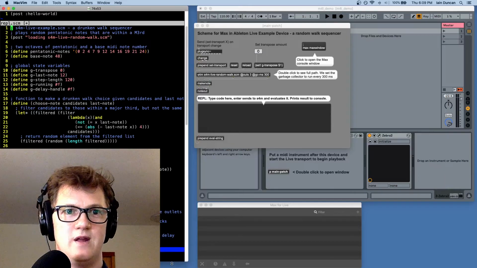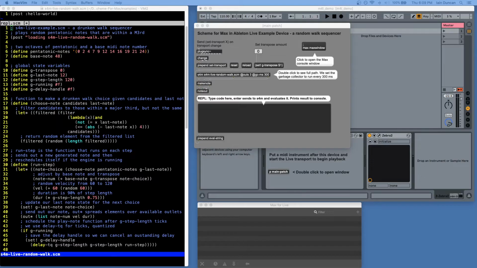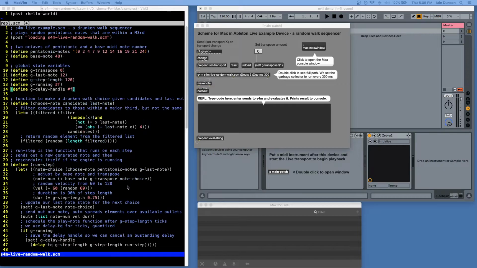I'm just going to take away my head so that you can see more code. Okay, there we go. That's the code. We have a sequencer that fits in 60 lines of code. What this does is take a bank of notes, which are the pentatonic scale, and a bass note. And then on each step, it chooses one, except it has some smart choosing here. This choose note function does some filtering, so it will not play the same note it played the time before, and it's also limiting the filtering to within a major third.